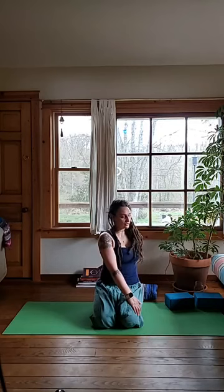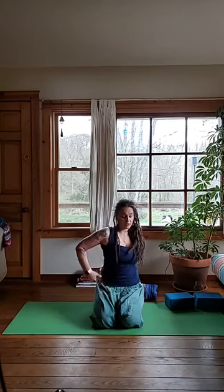And then let's come out. And then we'll go ahead and do the same thing, only using the left hand to the right knee. So left hand to the outside of the right knee. The right arm's going to come behind you. You can grip the side waist. You can grip the thigh if that's happening for you today. You can place your hand just on your lower back.